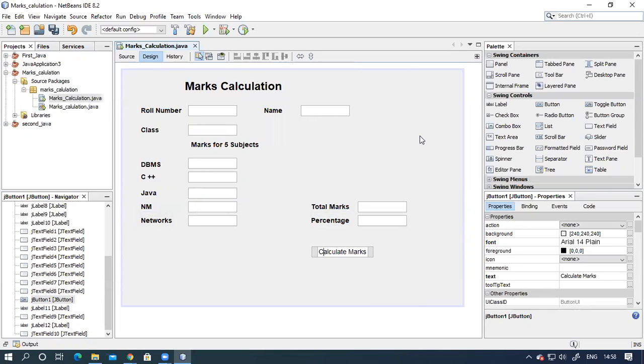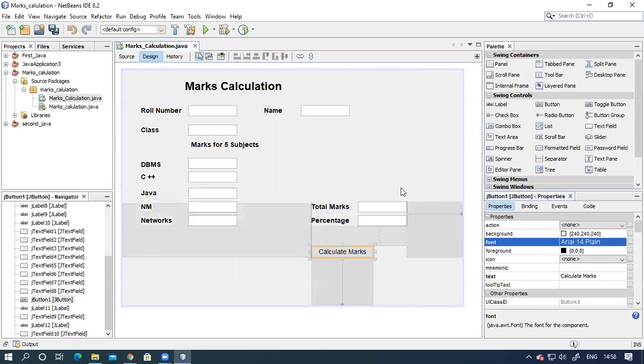Calculate Marks and Percentage, and I will make this also bold.